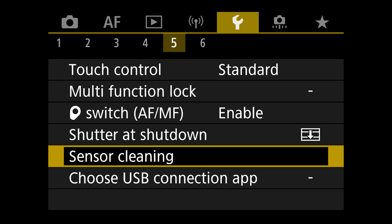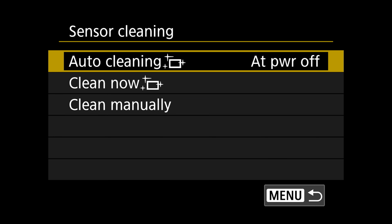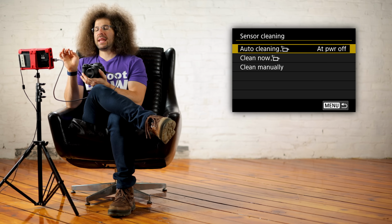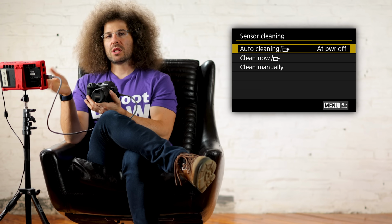Anyway, let me go in here a little deeper. So you can do auto cleaning at power off, which is set to auto by default. When you turn the camera off, it's going to shake the sensor and clean it. That's another thing that's going to slow you down. I don't need that on every single time to shake anything off.